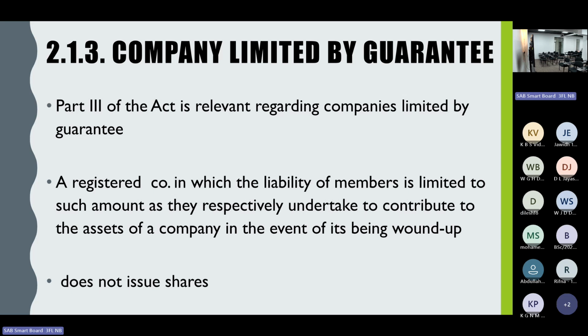They use different terms. The term shareholder must be replaced with the term member. So basically, there's no difference between a member and a shareholder. If a company issues shares, whether it is called member or shareholder, it is the same thing. But for the guarantee company, there are no shareholders, so they are known as members.